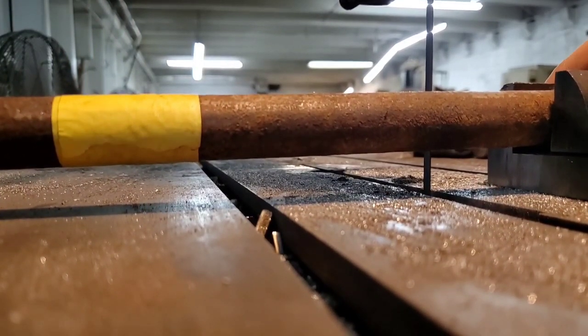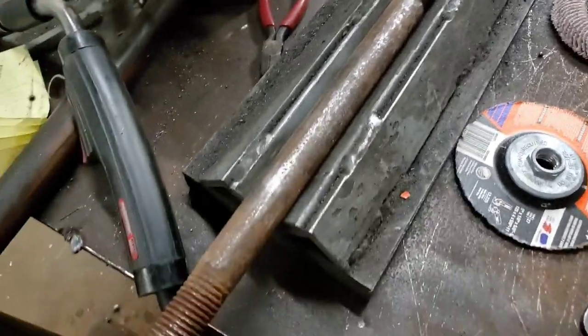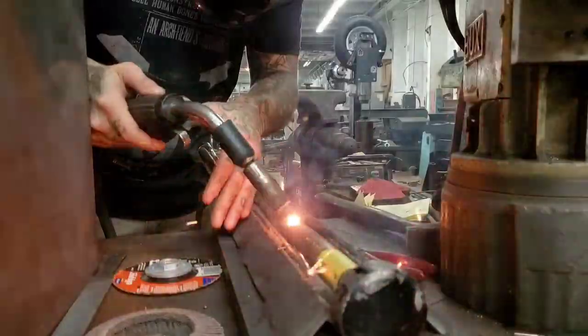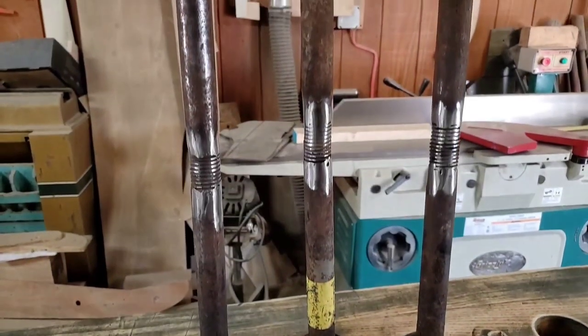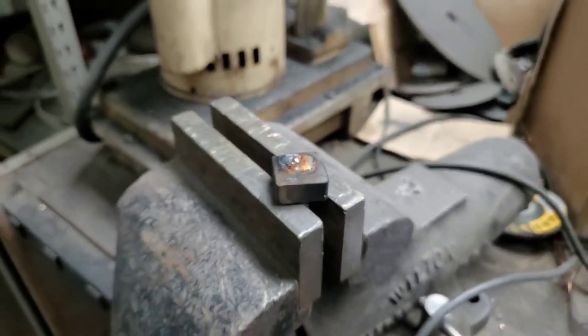Sometimes you have to work with what we have because this isn't a guarantee. You can't just buy these parts. You have to make them. So I had to extend these bolts on this particular one. But all of these are internal, so you don't see them anywhere on the insides.